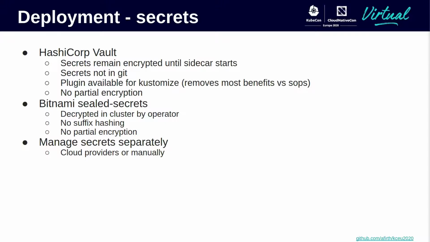The main leak vector for SOPS is in the deploy pipeline logs or inadvertent commits of plaintext. Vault and sealed secrets both wait until the secret is in the cluster to decrypt it, and Vault doesn't put it in etcd at all. That can be pretty hard to inject into some of the chart-deployed stuff, but worst case you can decrypt it in your pipeline. Most cloud providers also have a secret management solution now, so your mileage may vary.